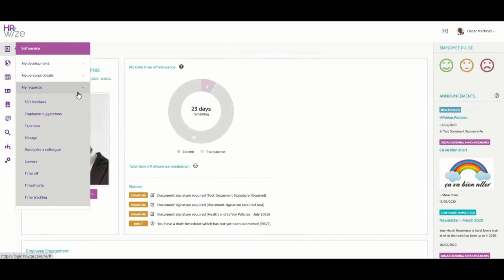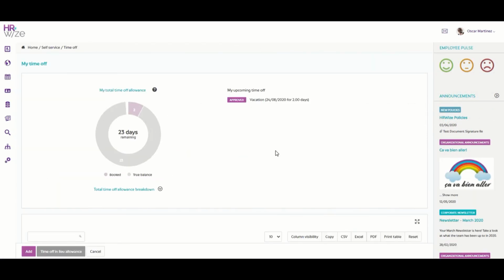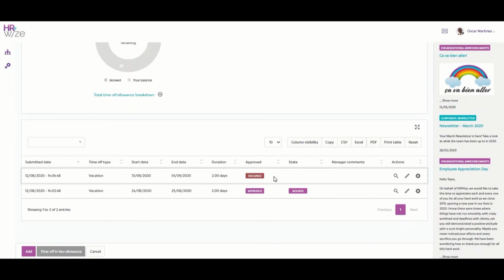Once again, we're going to log in as the employee and check the status of the request. And this time, we can see that the request has been declined. Now our workflow, with just one step, will not send a notification email to the employee telling them the status of the request.